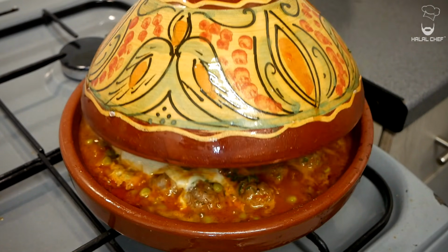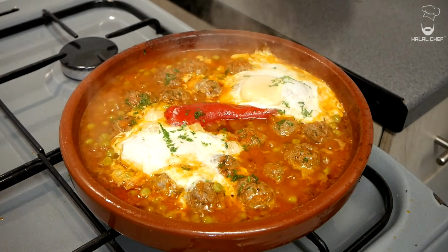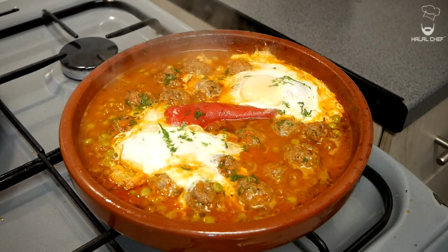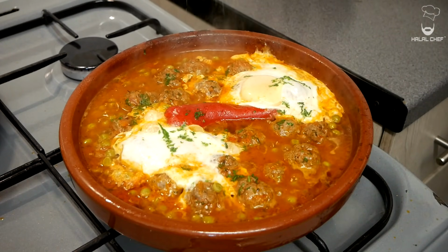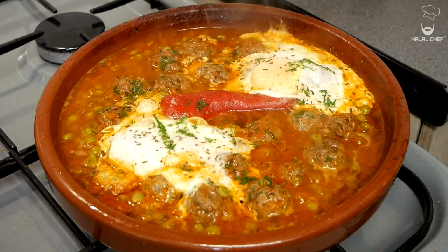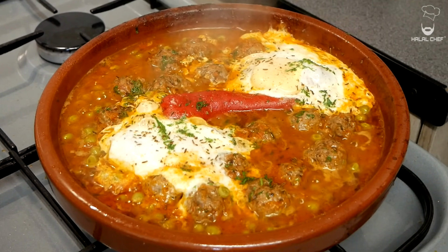Alright guys, let's check this now. Look at that, so delicious. One of the best kefta tagines that you guys are gonna try. And now just turn off the heat. Now we're gonna finish it with some freshly ground cumin. Like so. Looks so mouth-watering.